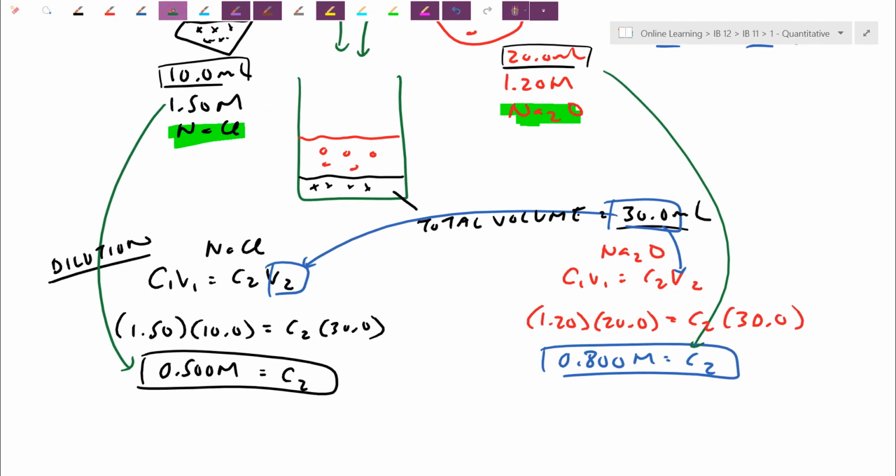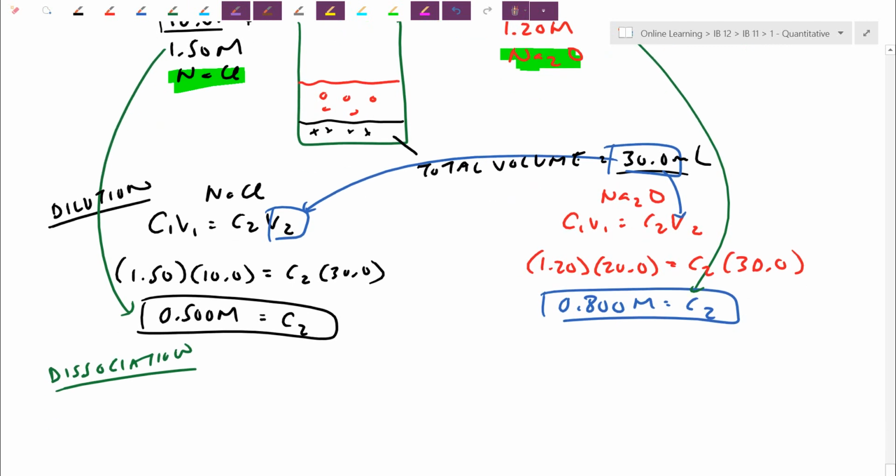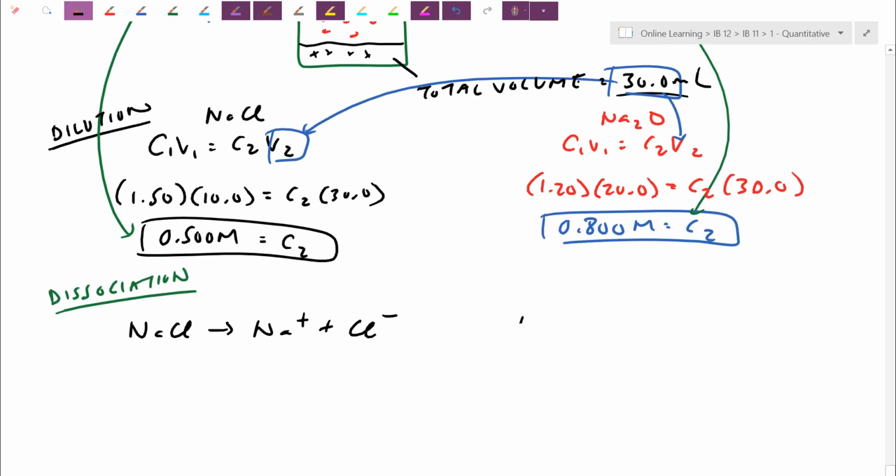Because these ones here are ionic compounds, and alkali salts at that, we can actually refer to a dissociation reaction. We can do that breaking up process here, figure out how many ions are actually formed. Because water would have separated this lattice, it would have separated the positive from the negative. So if I take NaCl and break this up, this becomes 1 Na+ and 1 Cl-, we wrote that earlier. The Na2O, in a similar fashion, is going to break up to become 2 Na+ and O2-, a ratio of 2 there.